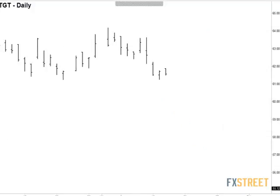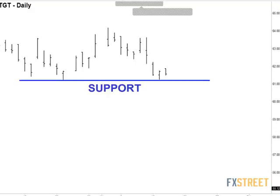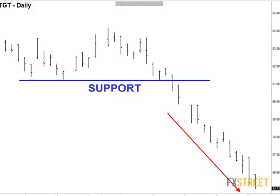Here's the only problem. This is what usually happens once I used to jump in and trade this. I would follow all the rules. Everything would work out perfectly. And we'd hit perfect support. Everything would look nice. And then guess what? Market wouldn't last. The support wouldn't hold. But it met all the rules, all the volume, all the institutions were buying there. Why didn't that support hold that time?